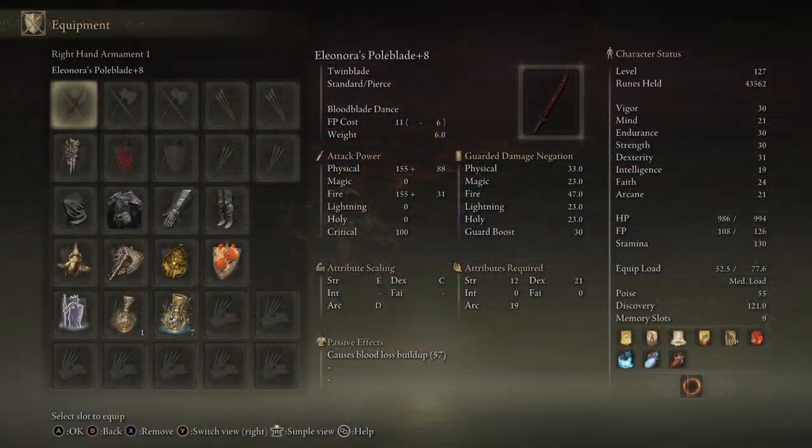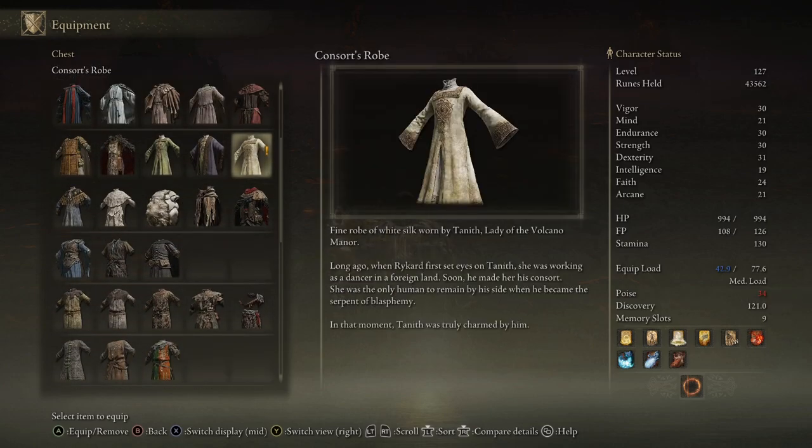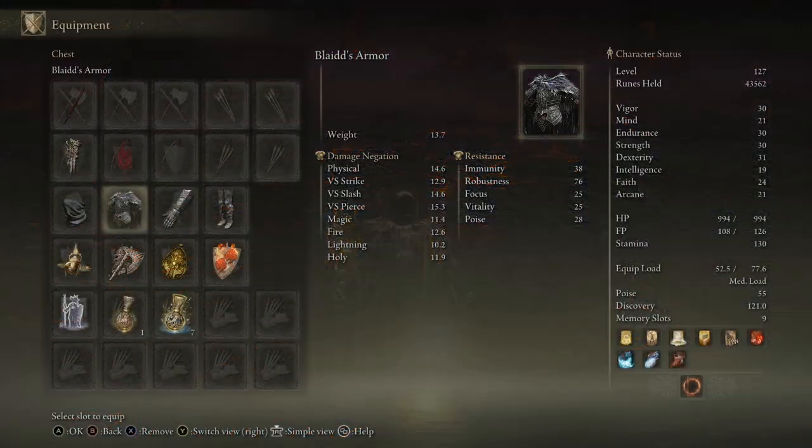Consort's robes and all that. Which I think her lore is interesting enough to read. Fine robe of white silk worn by Tanith, Lady of the Volcano Manor. Long ago, when Rykard first set eyes on Tanith, she was working as a dancer in a foreign land. Soon he made her his consort. She was the only human to remain by his side when he became the Serpent of Blasphemy. In that moment, Tanith was truly charmed by him.